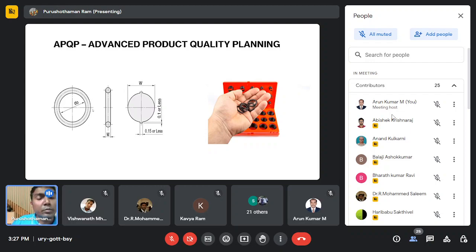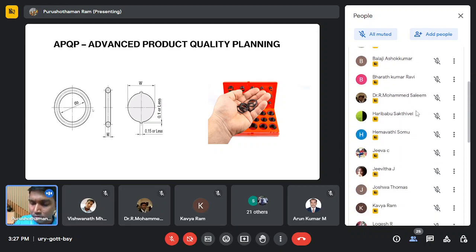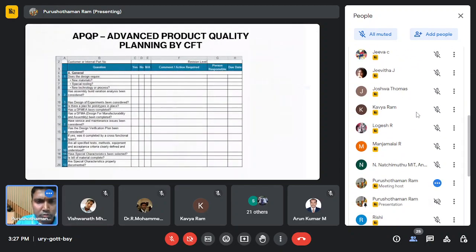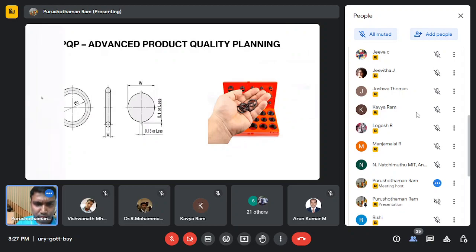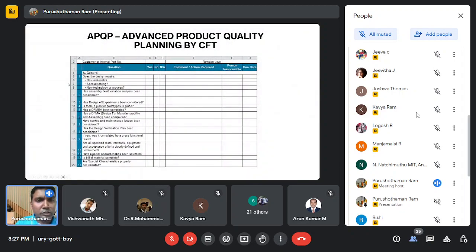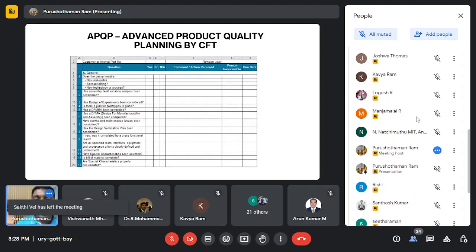Other than that, some additional requirements may be given by the customer. For example, your product has to meet RoHS compliance, REACH compliance, then European norms, then NSF standards, like that. They give some terms and conditions. So we have to go through everything step by step. I will explain all this process through this sheet one by one. For example, I have just received this drawing. Once I receive this drawing, I have to see what the material requirement is, and whether it is any new material. Say, if the drawing is mentioning NBR, nitrile, then I am already using nitrile.